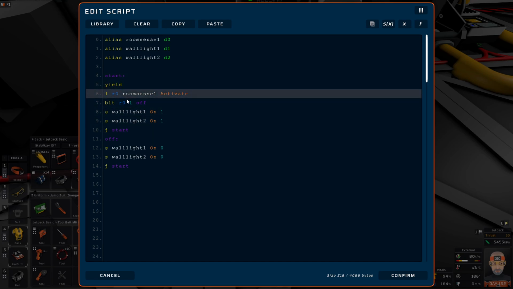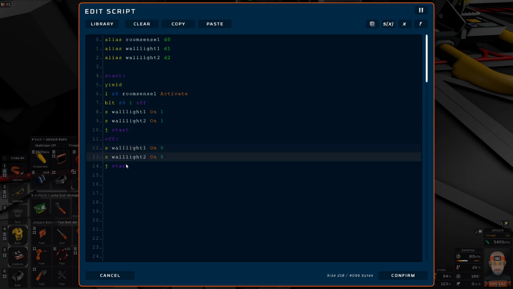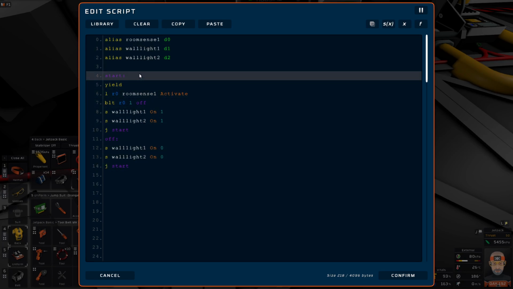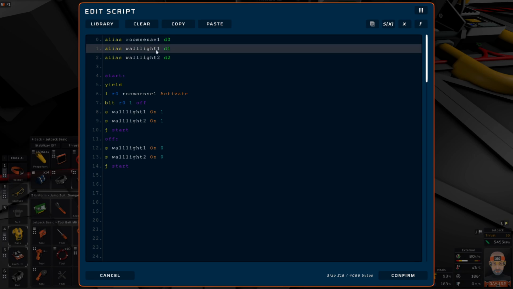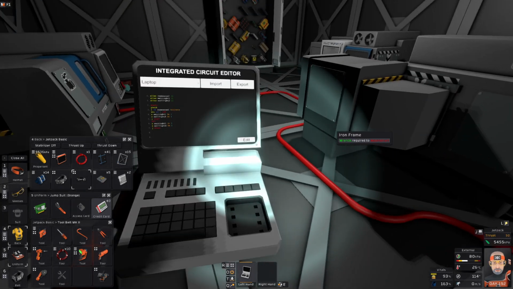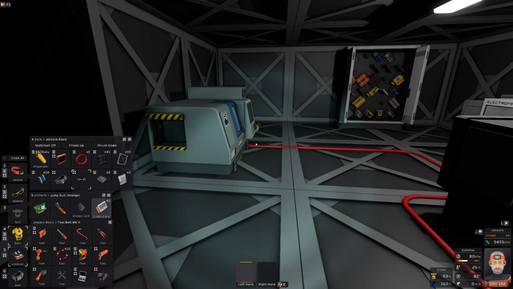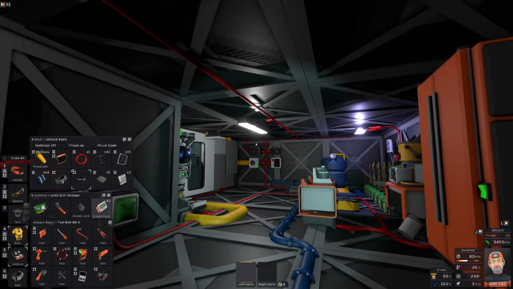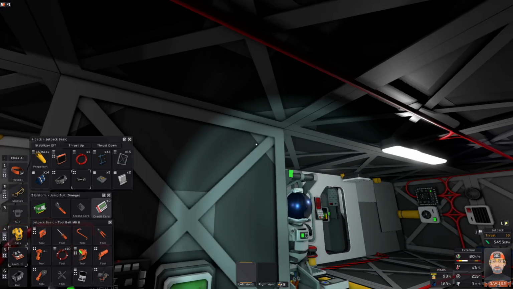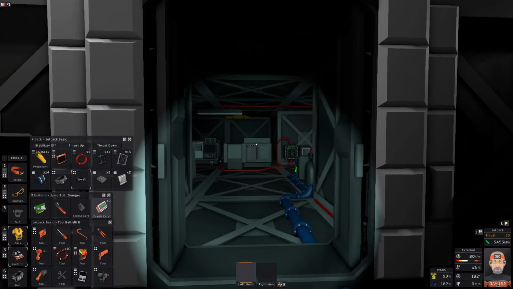When you leave the room, this is going to be less than 1, so it jumps to turn the lights off. Now I could define these lights, but I didn't do that because I have 4 other of the same lights in this room. It's just a couple lines of code, it's not a big deal. I just named these wall light 1, wall light 2, and now if I go in here, these will turn on, those will turn off.